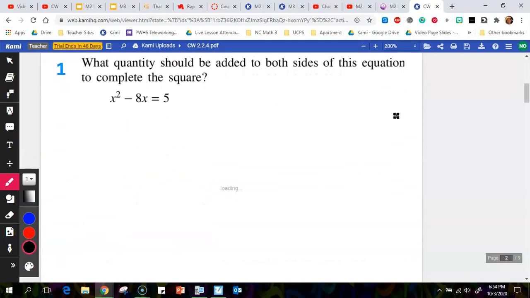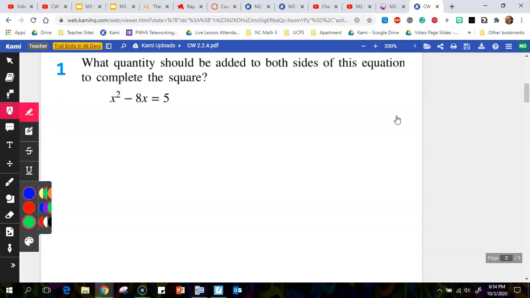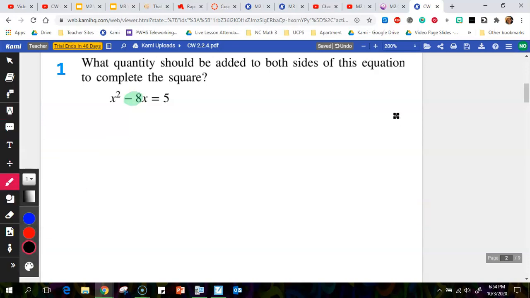So what this question is asking, number 1, if you remember on completing the square, we were always looking at this x term. The x term was the most important thing for us to look at, which we would call a middle term if it was a trinomial, if it had 3 different terms. But this side of the equation only has 2 terms. So we're always going to look at the x term for figuring out what we need to use for completing the square. What it's asking us is what quantities should be added to both sides of this equation to complete the square. If you remember when we did this in the notes, we took that x term, divided it by 2, and then squared whatever we got.